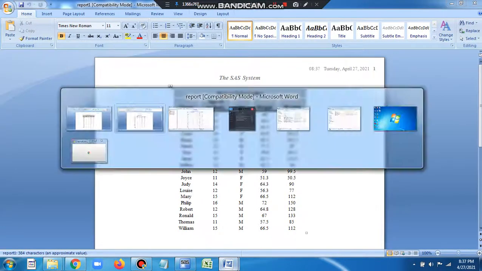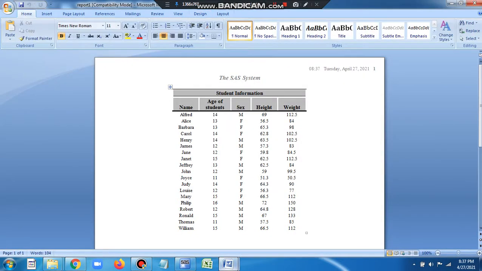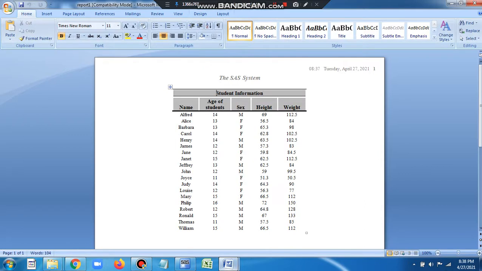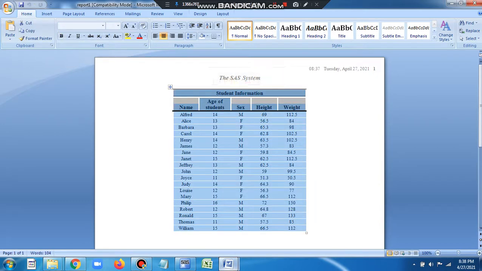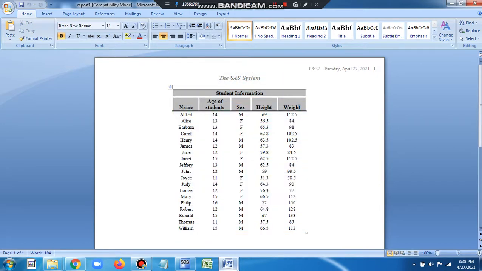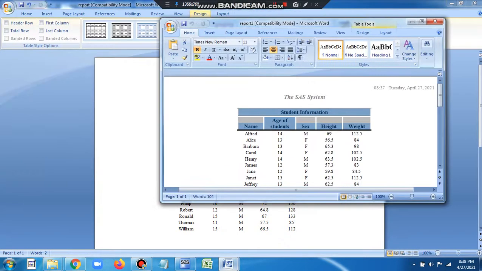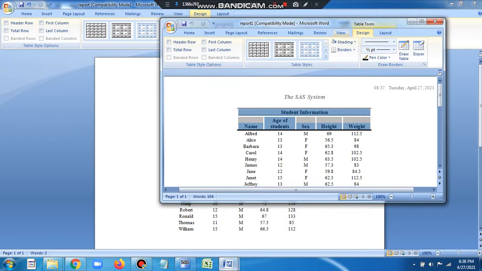And now you can see from the previous one, previously we didn't have an underline over student information, but with this output, frame equal to above, we have a frame on the top, above the title. And if I just make it white, it becomes easy to differentiate.